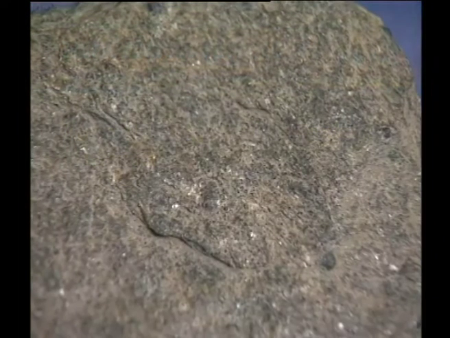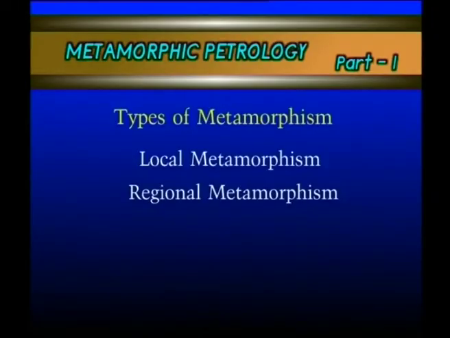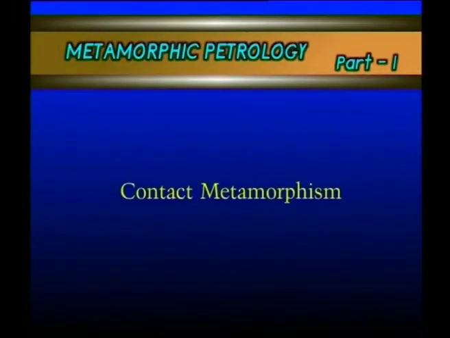On the basis of geological setting, if you take contact metamorphism, let us see how contact metamorphism occurs and what changes happen during contact metamorphism. If we classify on the basis of local and regional, we already know local metamorphism normally occurs on a local scale. So we can put contact metamorphism under local metamorphism also.